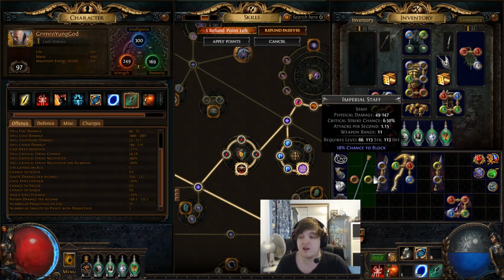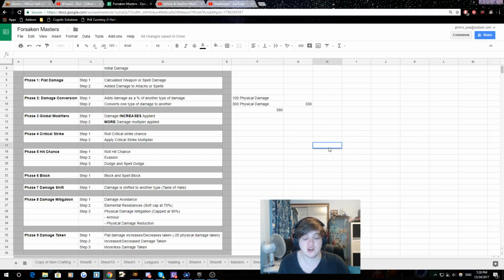So let's take this stuff here, 6.5% critical strike chance, we'll go 6.5. Let's say we have 50% increased critical strike chance on the tree. So we'll go like that, times 1.5. So we end up with a 9.75% critical strike chance. If we had 300% critical strike chance on the tree, we end up with this. But you can see here that if we increased that base amount using local modifiers to, let's say, 9, we get a much higher critical strike chance.